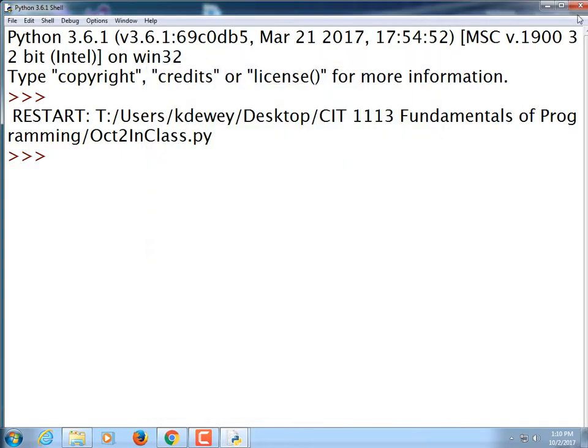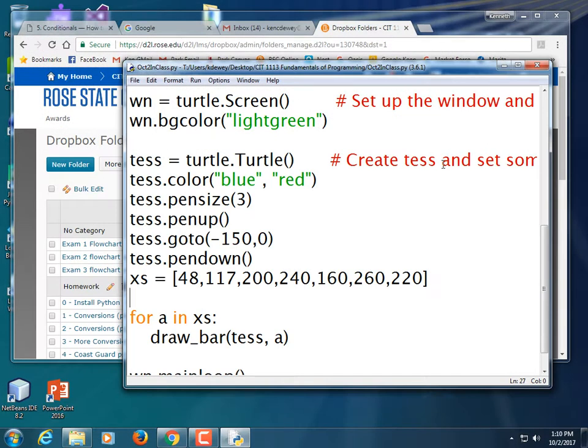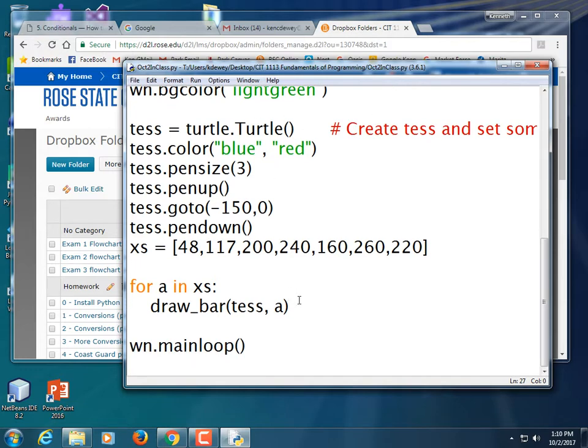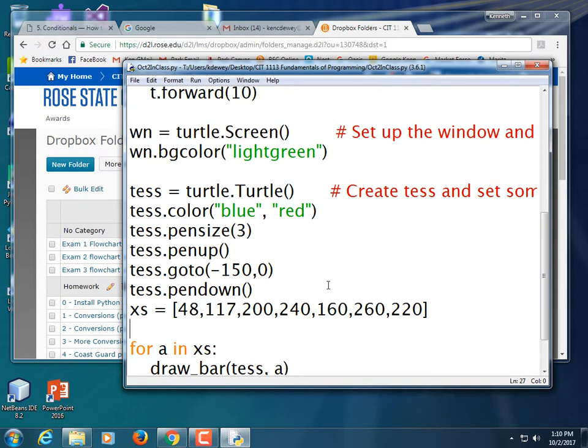Change the color. Change the color's boring. No, it's not. Okay, I want to change the color every time we run it. No, I mean, not every time, every bar. Yeah. Every time we run, it's different. Yeah. No. Come on, help me. How are we going to do this?